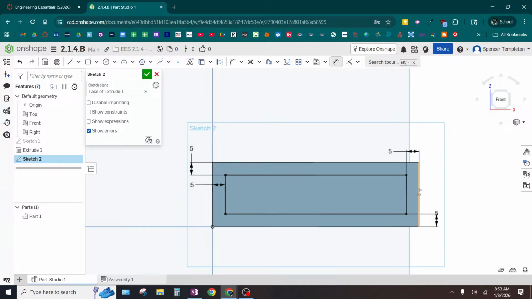If it's orange, it's not constrained yet. You only need to delete the 5 that's going vertically because it's a dimension of size. You're in sketch. So I did what you did, and I got the actual correct size of the rectangle.